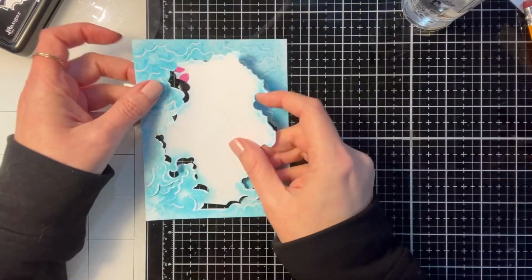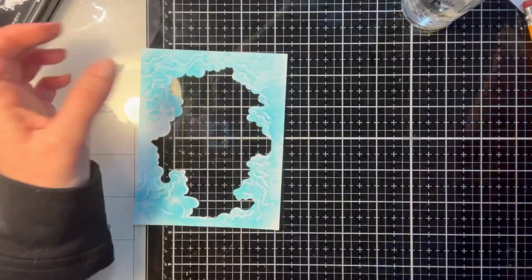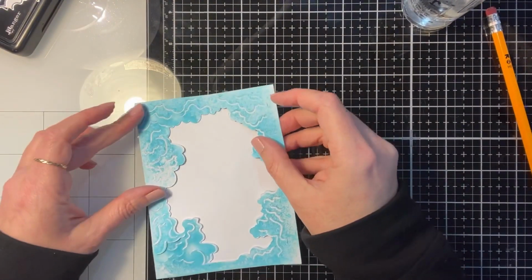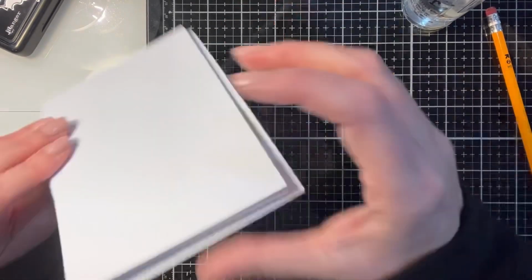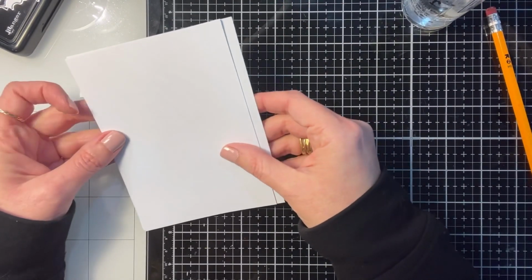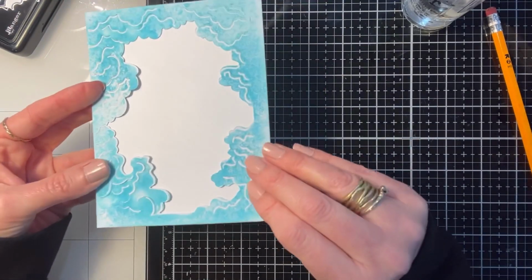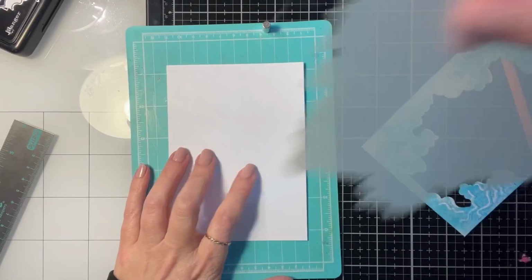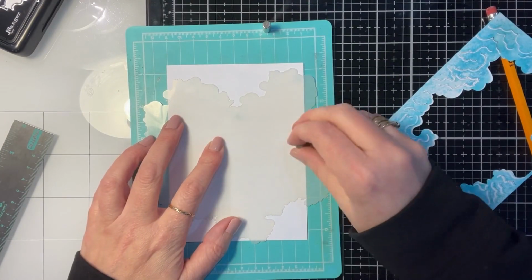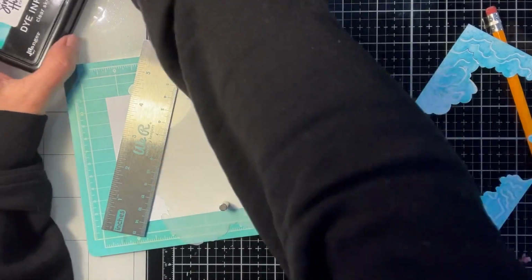Oh, I also took that die. It's Hero Arts Fancy Die Cloud Window, and I put it underneath and ran it through my die cut machine. The reason that I did that is because it gives the reverse image, so I couldn't put the die down and use it normally. So I did the reverse. Didn't line up exactly perfectly, but it kind of gave a cool texture because there's an embossed part of it that's white and it's not exactly lined up together. So I love the background.